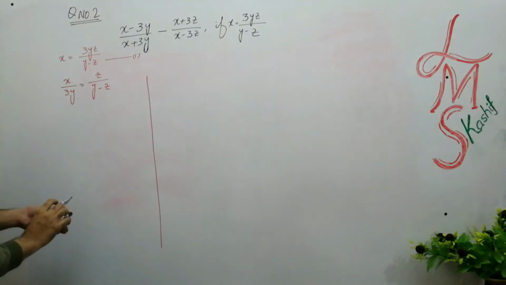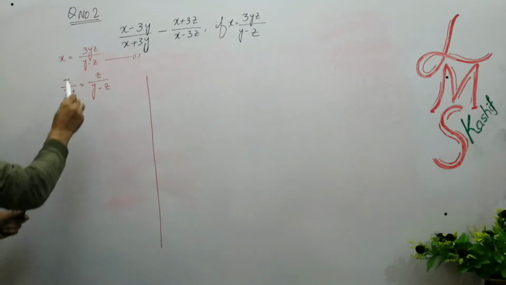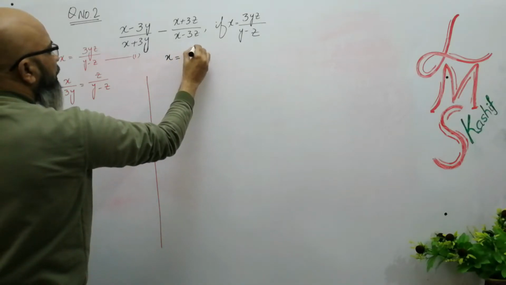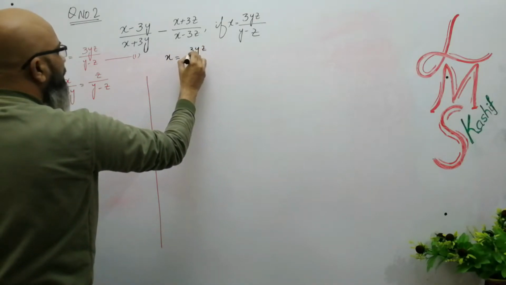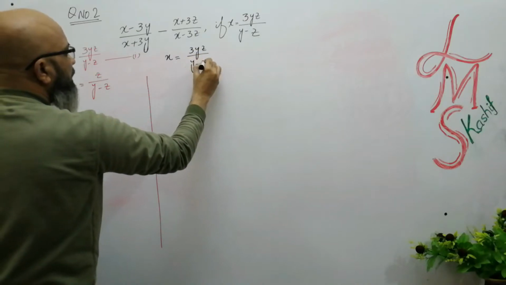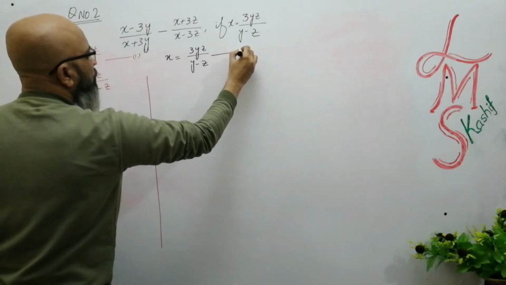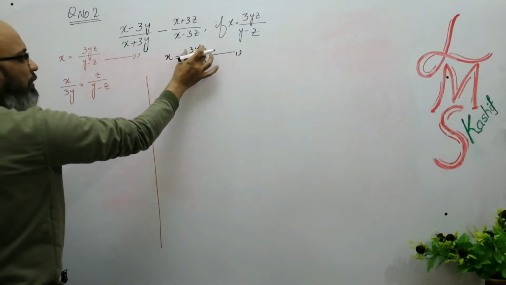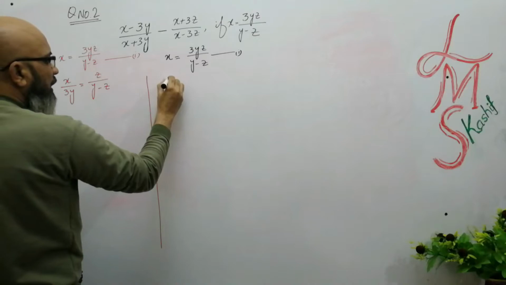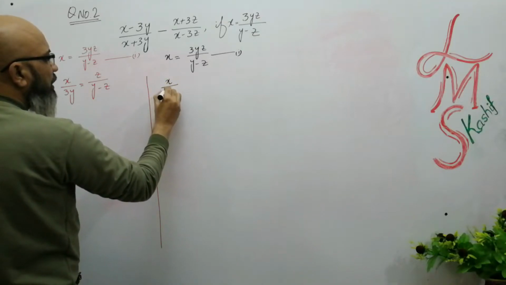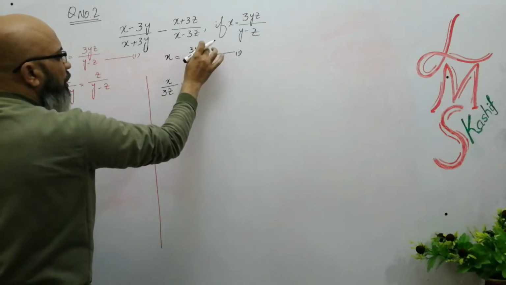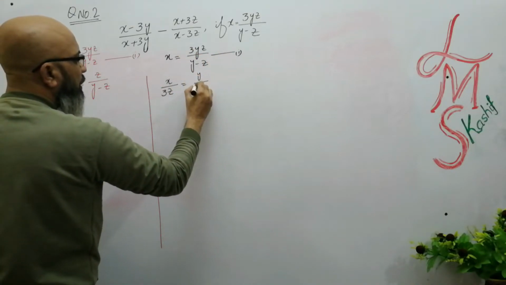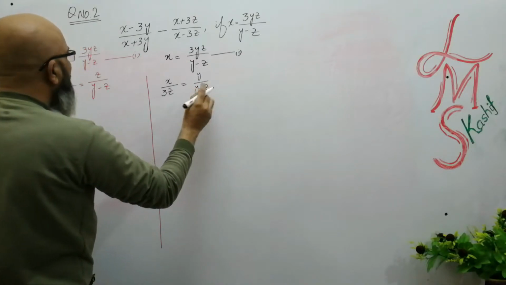Again we will take the same equation, x is equal to 3yz over y minus z. Again we will write here equation 1, from equation 1. Now we will move 3z on the other side. It means x over 3z is equal to, when we get 3z from here, what is left? That is y, mean y over y minus z.